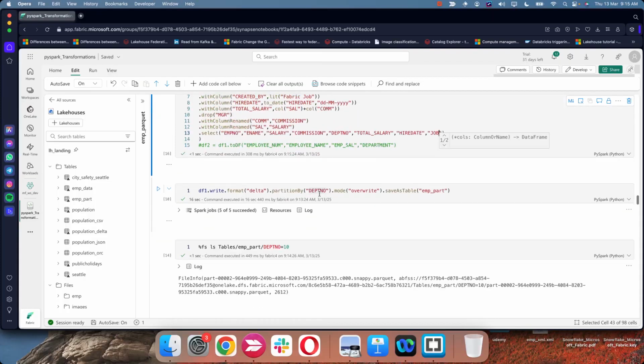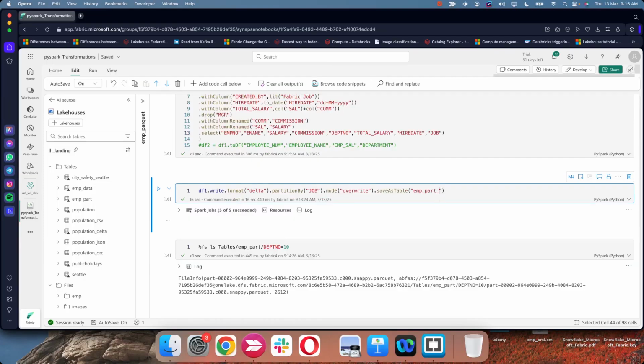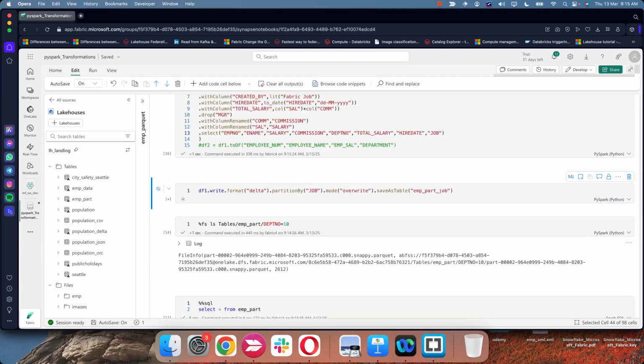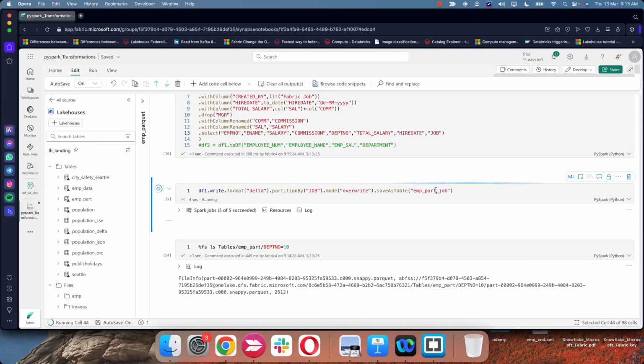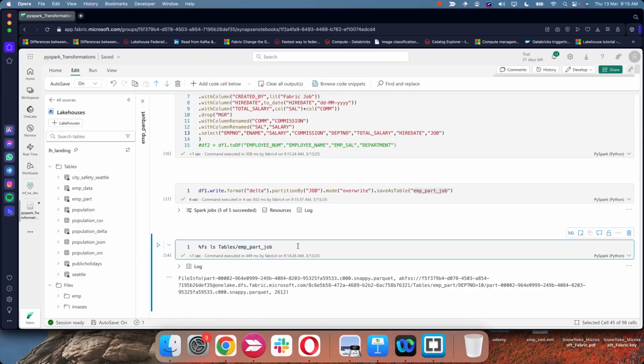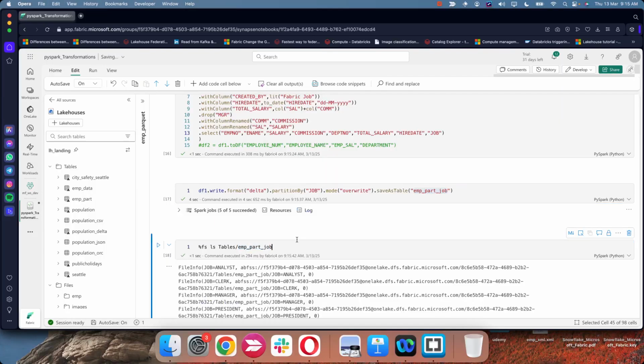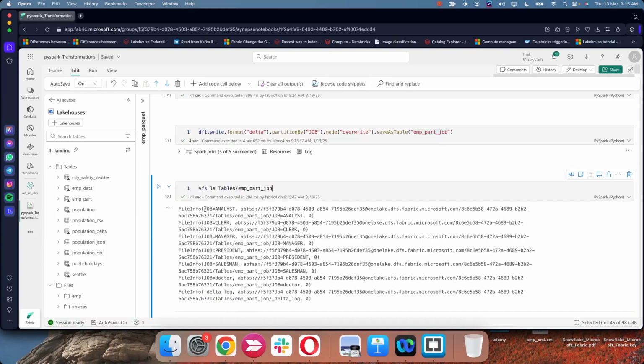Now, if I create a partition on job and create another table, what will happen? It will create a table, but inside the table, it will create multiple subfolders based on the job values. So analyst data will be stored in this subfolder, plus data will be stored in its subfolder. So for every job value, it will create a subfolder.